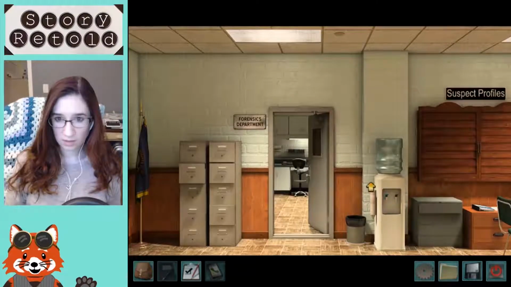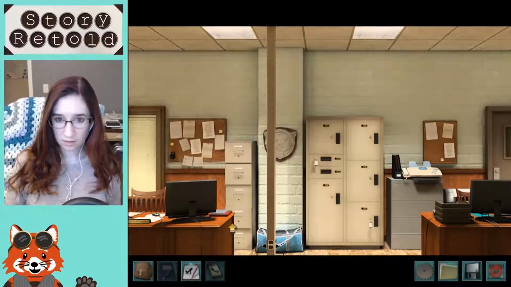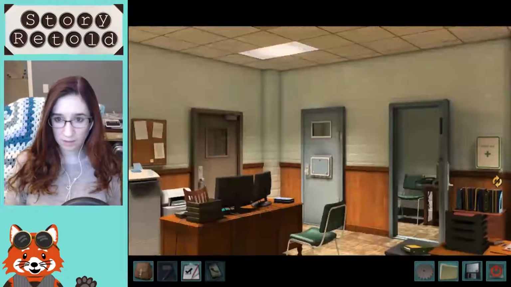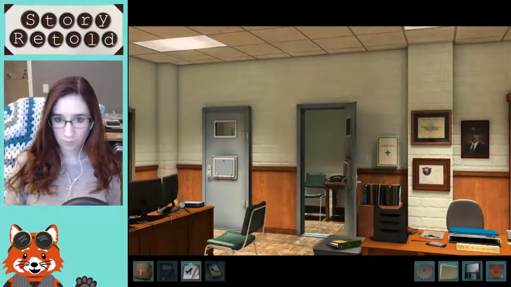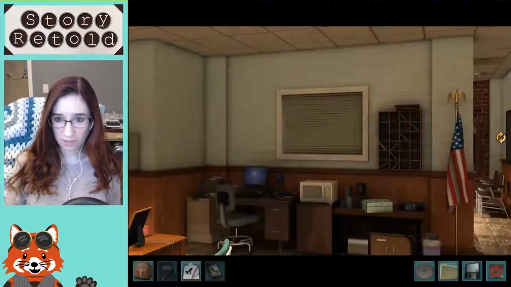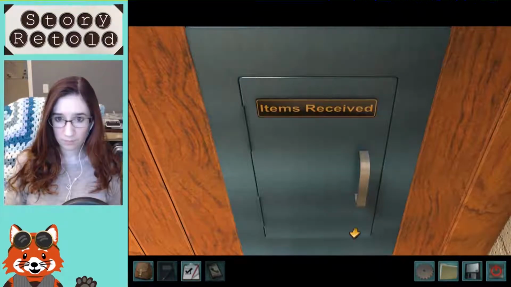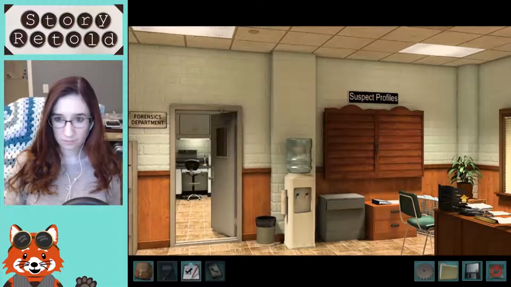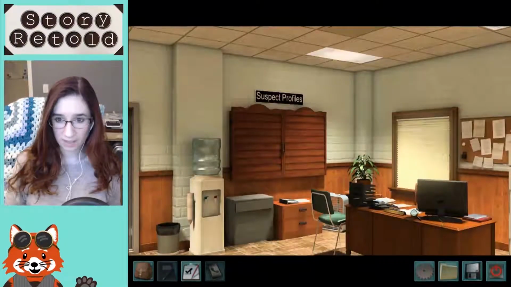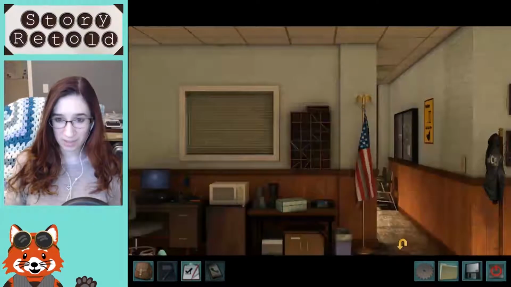How do... Well, what do I do next? Is there a key for this someplace? Did I miss something? What's this? I need to use the public line to make a call. Okay. I know it's around here somewhere. Can I look in here? Nope. Can I look at that desk? Honestly, I forget how we're supposed to get in there.